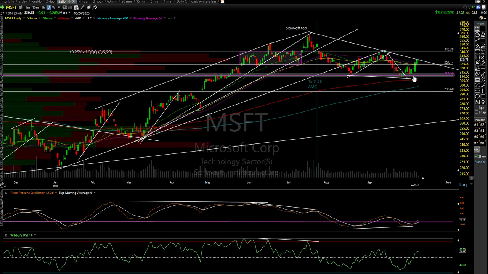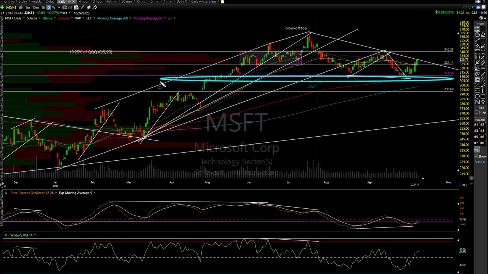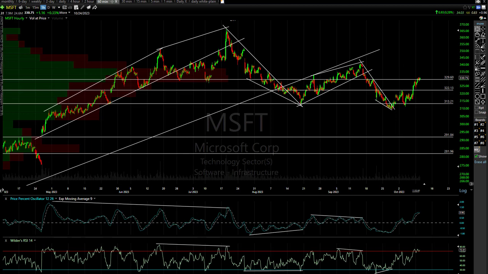But either way, most important thing, like all these big names, they've held my purple lines. They haven't taken those out yet. And as I said yesterday, support is support until and unless broken. And they've been resilient in spite of everything that we've seen the last couple of weeks. So that's it. Like I said, right now I think the odds are elevated for a reaction. I'll go over a few more. I'll just do each one on the daily and 60-minute chart, all these big key Magnificent Seven stocks.